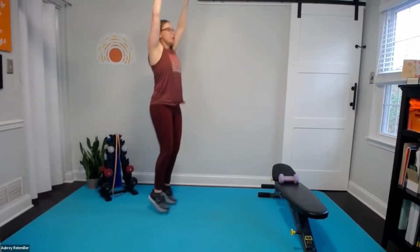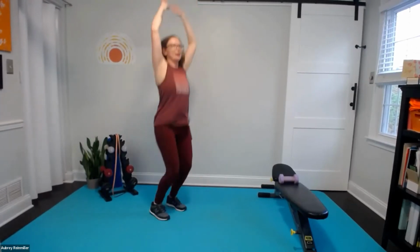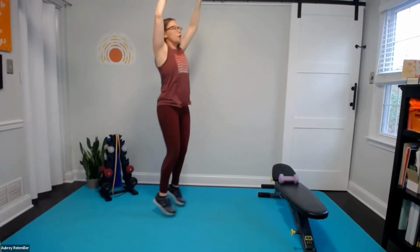Exercise two. I'm going to float a little bit on my backboard taps. I'm in a step challenge and I was told I have to move to get the steps. So I want them all to count.